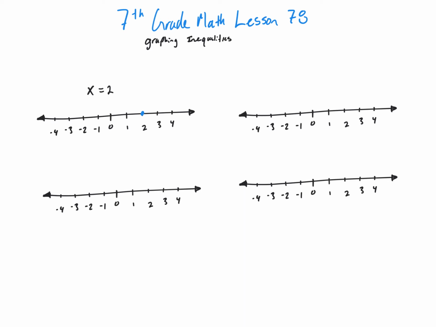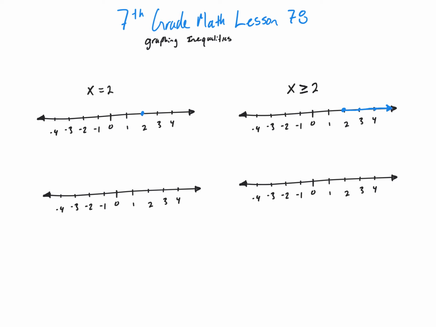Okay? Now, what if we change this, and instead of saying x equals 2, which would just be a single dot, what if we change this to say x is greater than or equal to 2? Now this is an inequality, meaning any number larger than 2 or equal to 2 will work. So not only would 2 work like before, but also 3, also 4, also 5, also all the numbers in between. And so in your book, normally it would show you shaded on top like this.